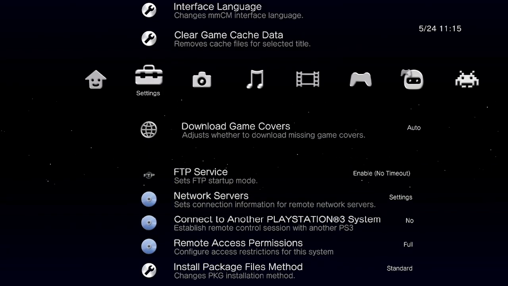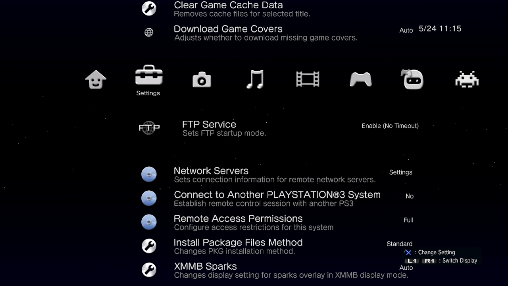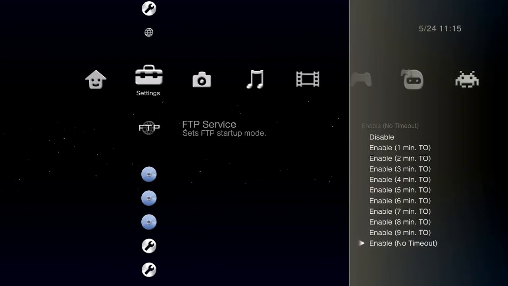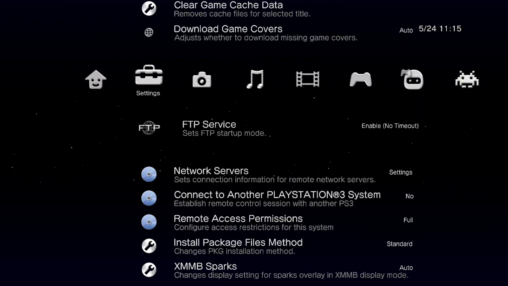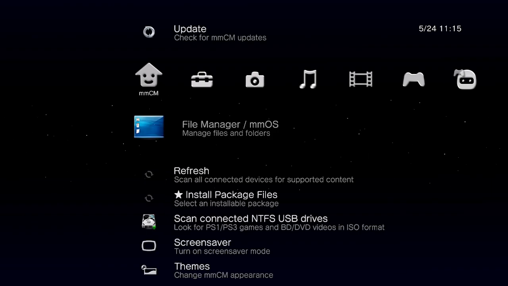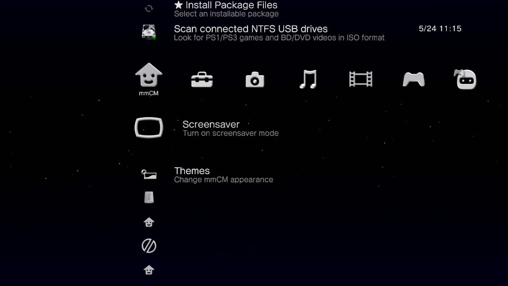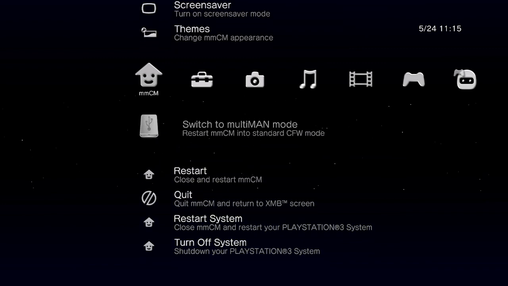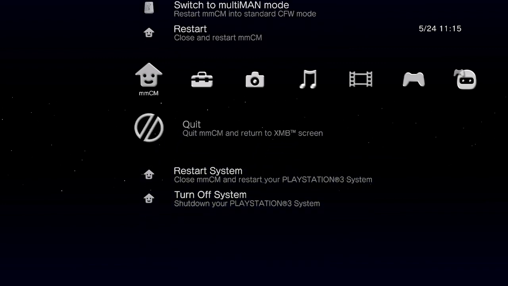And the other thing down here is go down to FTP service. Make sure you have that set to enable no timeout. That way it is all clear and ready to go. Then you can just pretty much back out of it right here. Quit Multiman and return to XMB mode.